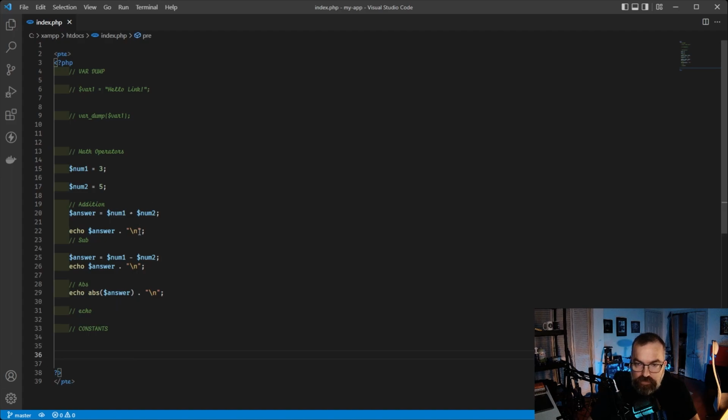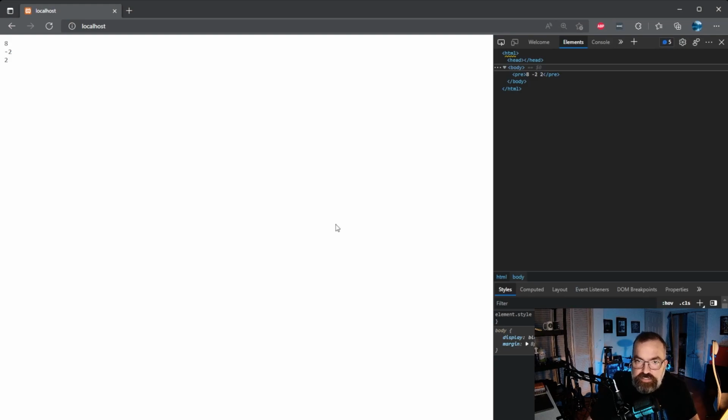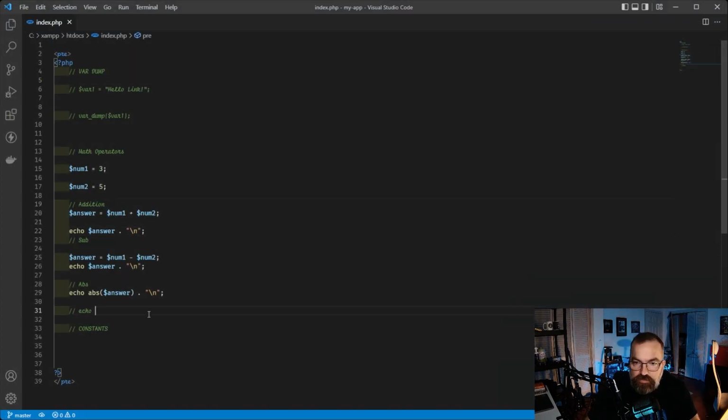Or you can technically just use a break tag, which works very similarly in regular HTML. But for now, you learned something new. If you go back to the browser, you'll see they're all lined up nicely, one after another, as we expect.